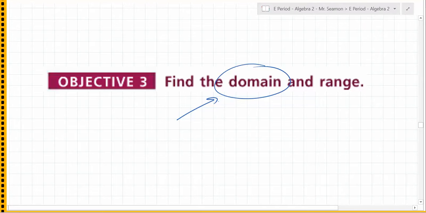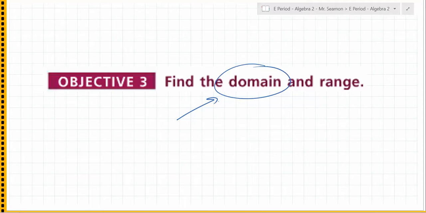Anybody want to define using a sentence what the domain of a function is? Or can you tell me anything? What's the domain of a function? Summer? Do you have an idea? Anybody have an idea? So you've seen the words before, but you have no idea what the domain of a function is? Mar, what is this? Independent, or x value. You said independent is the x value. That's correct. So how is that related to domain? How many input values could a function have?